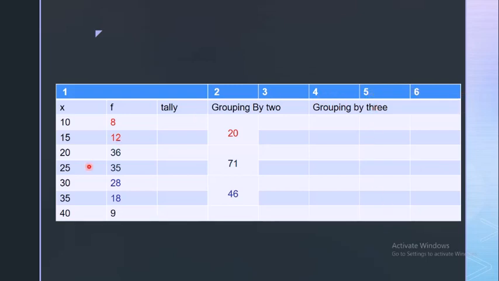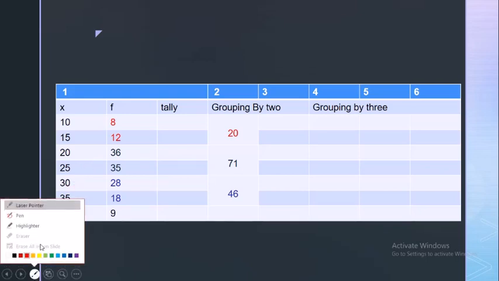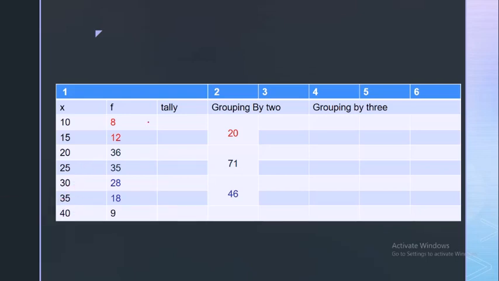Now let's move forward to how we will group the frequency. We know that here the maximum value in the frequency, that is in column 1, is 36. Just keep that in your mind because that is very important when it comes to the tally marks, which we will deal with at the end of this problem. Now let's have a look at column 2.